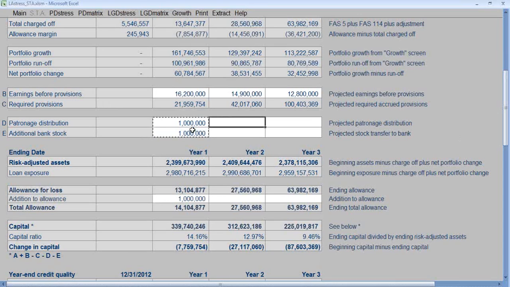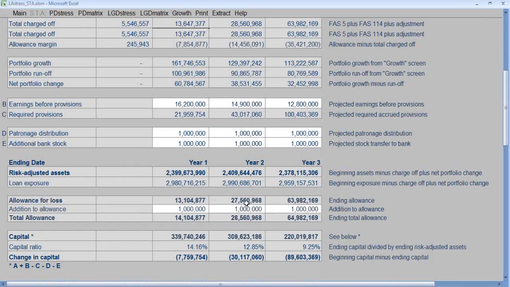If we add this provision and additional bank transfer, we can see that by doing that, the capital ratio goes down. The same with if we add additional allowance, the capital ratio or capital will go down.